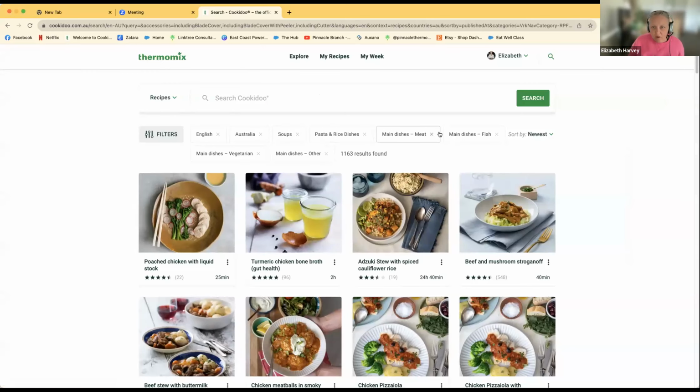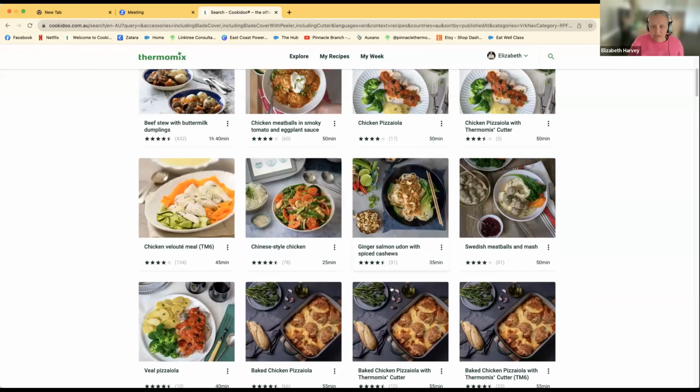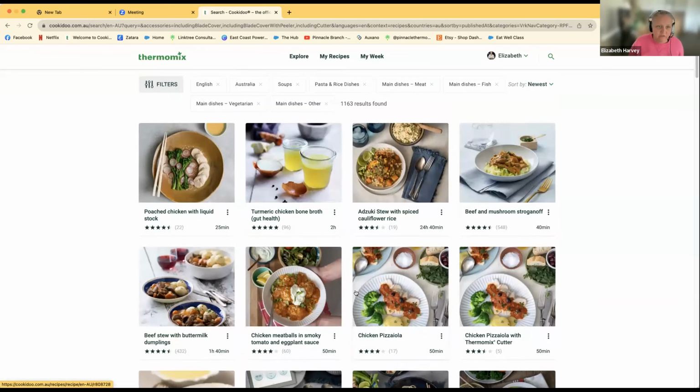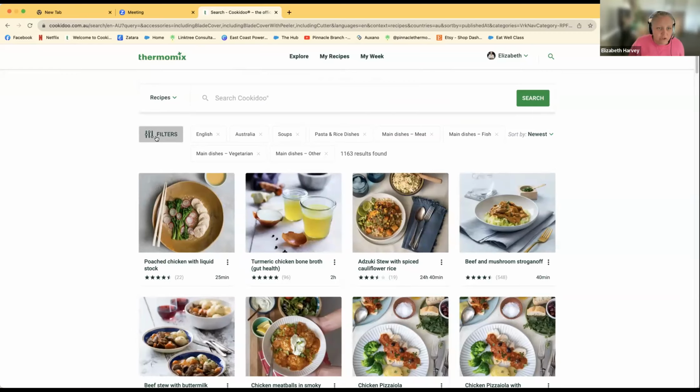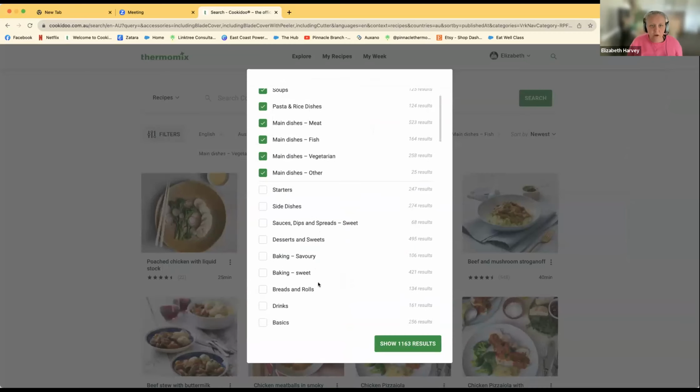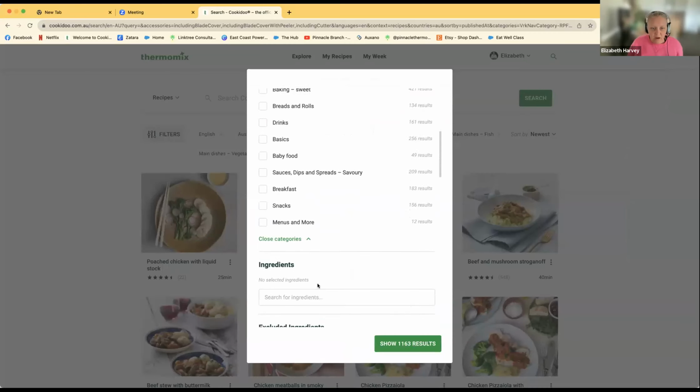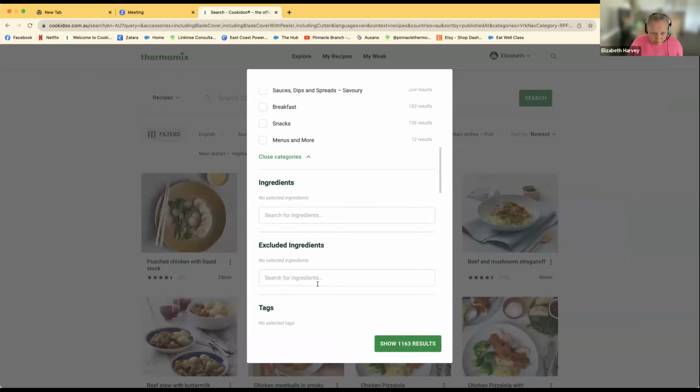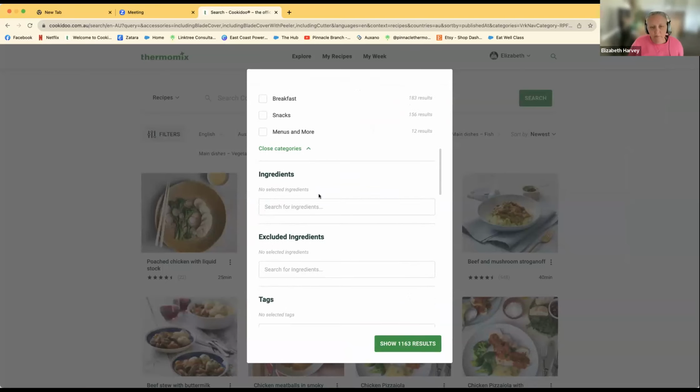And you can see any of these are up here. If you wanted to cross one off, you could cross that off. 1,163 recipes for me is still too many to filter through for choosing my meals for the week. So what I do then is I will filter that down more. I'll just go through this methodically. It's not how I do it when I'm meal planning, but I'll just take you through all of these filters as we go down as they're listed.